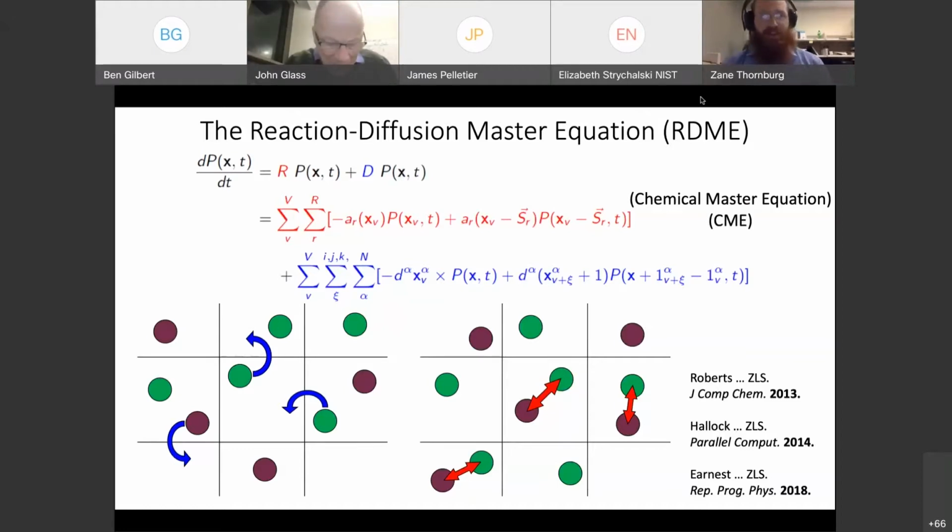And you'll notice next to this reaction operator, I also wrote the chemical master equation. So you can also remove the spatial resolution of your simulations entirely and assume that your whole system is well stirred. So getting rid of that sum over all subvolumes V, you just have the sum over all reactions. And effectively, you get a system where everything is allowed to react, and you assume that nothing is diffusion limited. We have performed whole cell simulations of Syn3A under both of these assumptions, both a spatially resolved model and a chemical master equation well-stirred model.